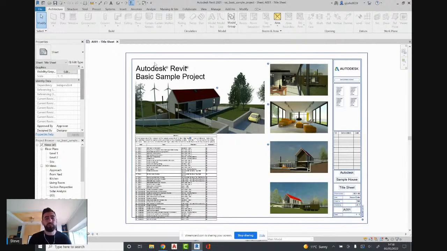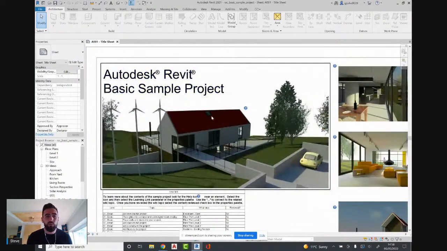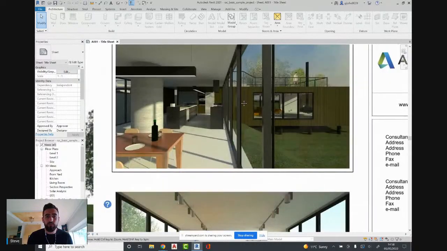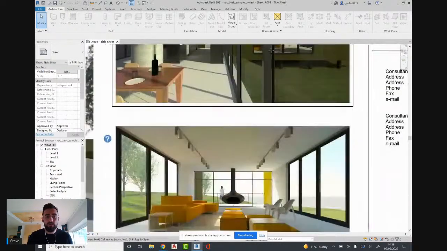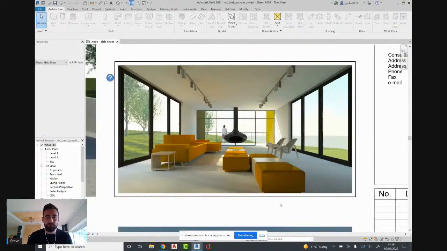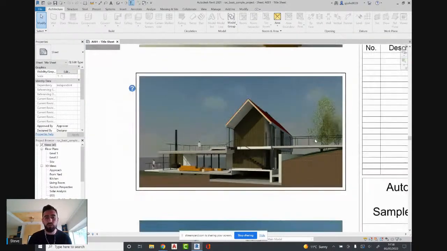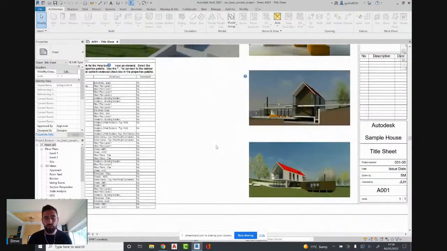When we open up this project, the first thing we are shown is a title sheet, and I'll just give you a quick example of what's possible with Revit itself. We have a basic rendered image of the project and some internal shots as well. All of this was created using Revit. The rendering process does require some PC power. For a basic computer, you can do simple renders, but for high quality renders, you do need quite a powerful PC, which is quite standard across the board.